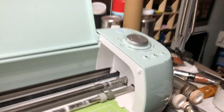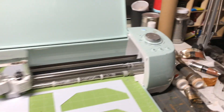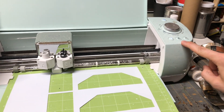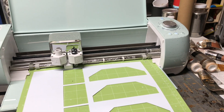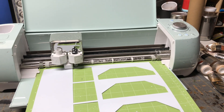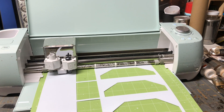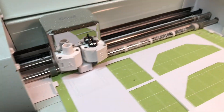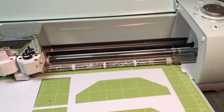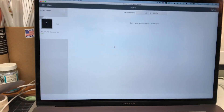You'll see a flashing button on the machine — hit that. It's gonna do its thing, then the C button's gonna light up and you hit that to start the cut. When it's all done it's just gonna stop, and then you'll have a light over here flashing — hit that to eject your sheet.